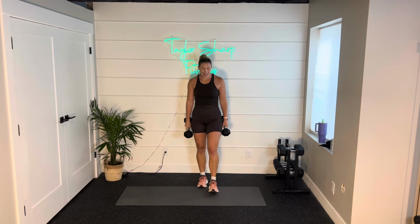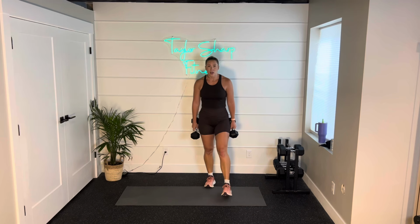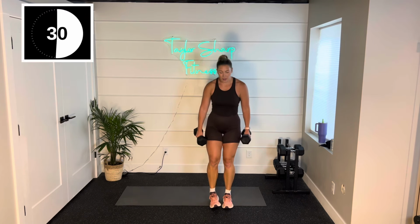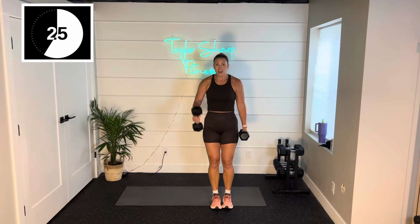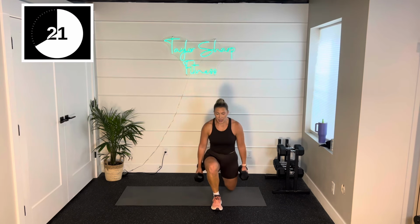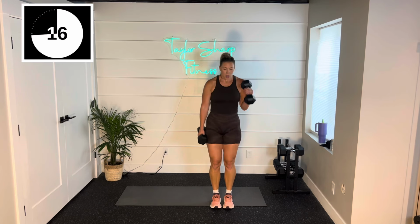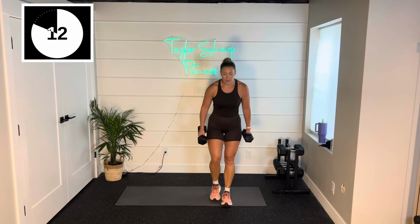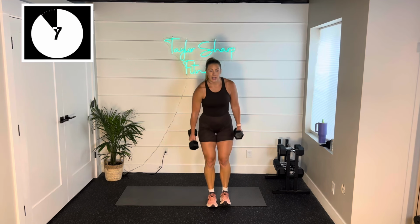4, 3, 2, and 1. Nice. All right, we're going to go alternating lunge with an alternating hammer curl. So we're coming right, and then we'll go left. Here we go. Drop, right, drop, left, right leg, right arm, left leg, left arm. Come on. We're speeding it up a little bit here. I almost did that same leg. Not today. We gotta make that brain work too. We gotta exercise our brain.